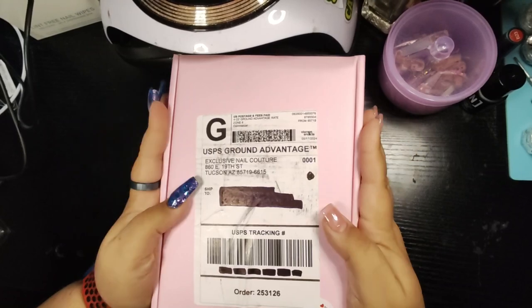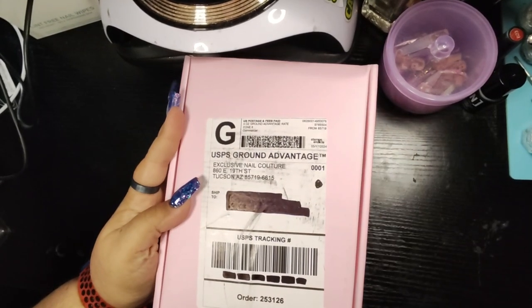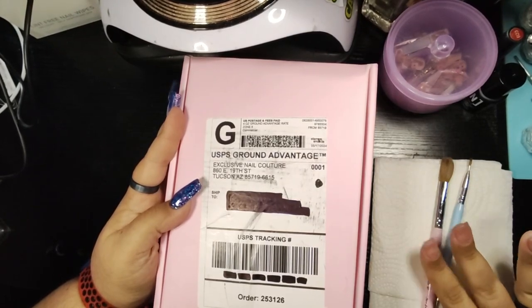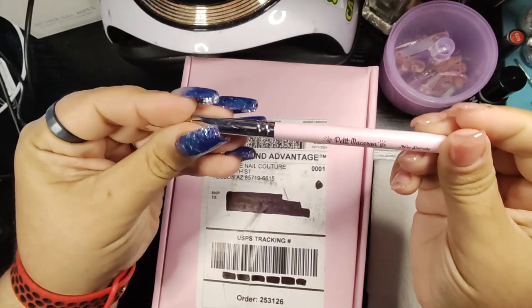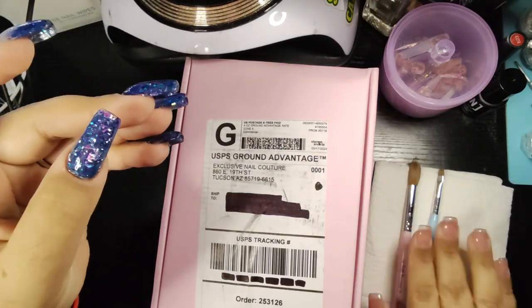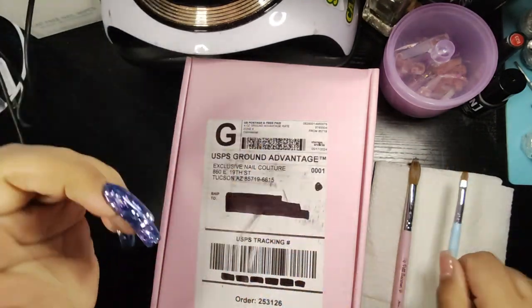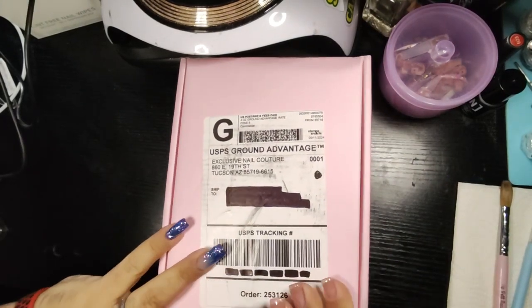So, we are doing an unboxing today. I got a few things already ready, just in case. So I have an acrylic brush, which is actually one from E-Nail Couture. It's their petite macaroon brush. And I got a little, just in case there's some polishes or anything. Okay, so we're gonna unbox, right?